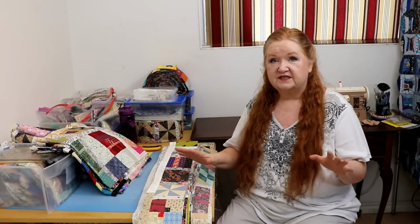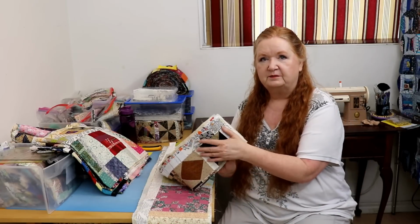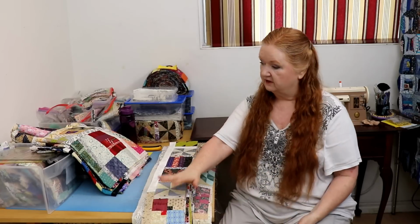I'm Brenda and we're here today with another episode of the Orphan Block Challenge. What we're going to cover today is doing assembly by rows. I have sewed and sewed and sewed and then sewed some more, and I'm getting to the point where I want the Orphan Block Challenge to be done. So what I've done is I've cheated. I've gotten a little bit ahead of myself and I'm all ready to show you how to put this together.